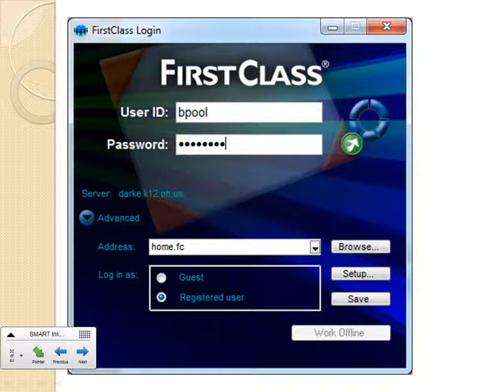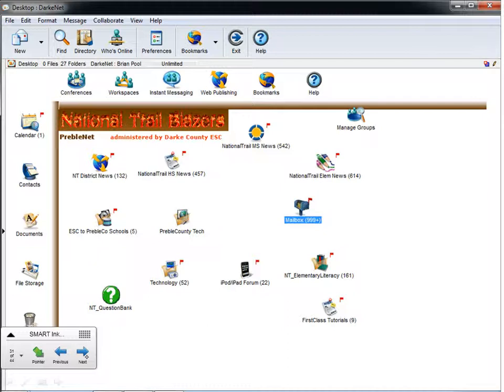So anyway, after you get the server name in there, you can use your username and password, and you get into First Class. My First Class is very busy because I'm a member of every single group. Yours will just have a mailbox, and the reason it says 999 plus is because everything is forwarded, but it still sits there. So every once in a while I have to go there and delete everything. The reason I said in elementary school, even if you use Gmail as your primary, you're still going to want to go to the elementary school news to read anything they post on the news.